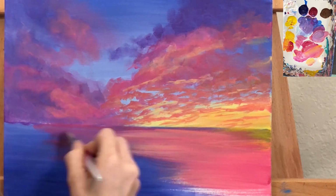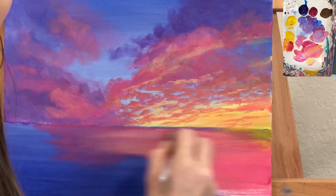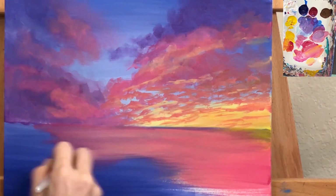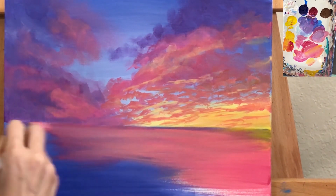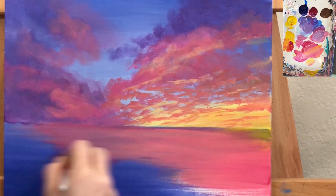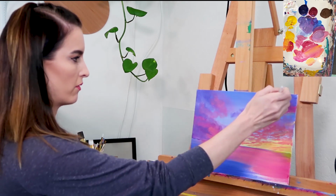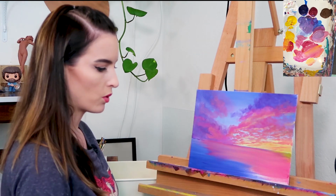Again, we don't want the water to look flat, so we'll always add little lighter and darker variations to create little streaks in the water. Okay. Now we want to reflect some of the purples in the sky down in the water too.